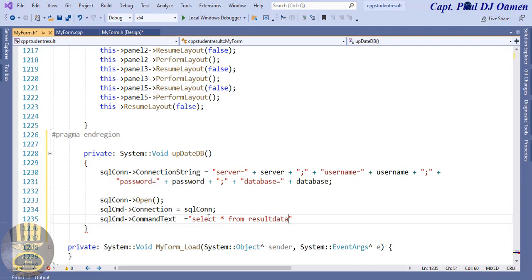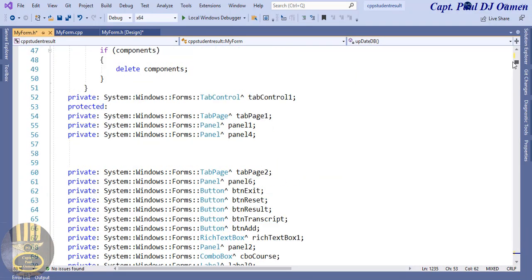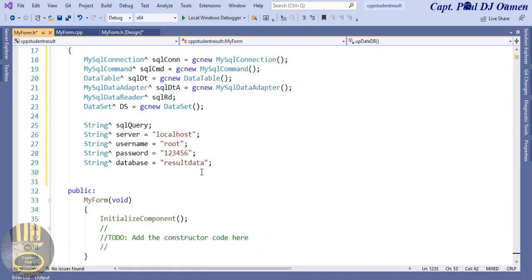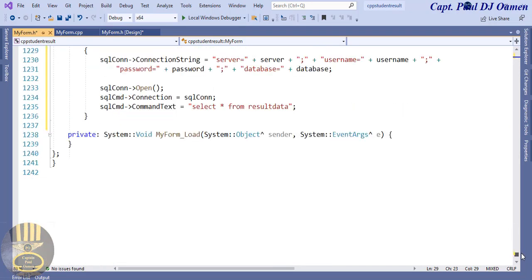I believe that is the name of my database I intend to create. So let's scroll right up there and just check that out. Make sure it is correct. Yes, I think it's correct. Right, that's my database name. So I've just used SQL to select from this database. Though the database is not ready yet, so we have to create one together.